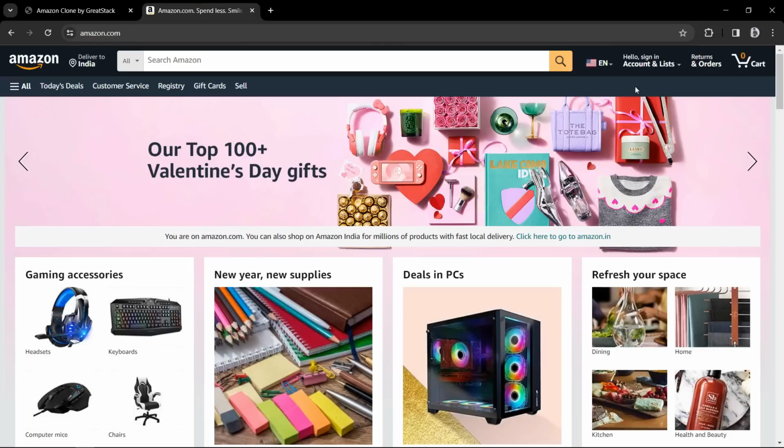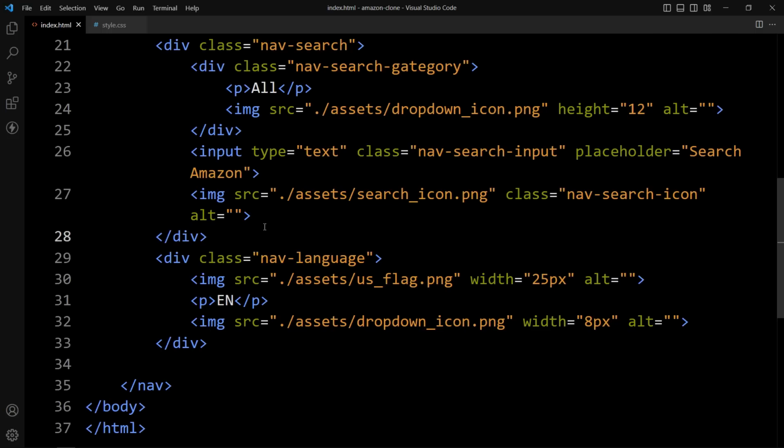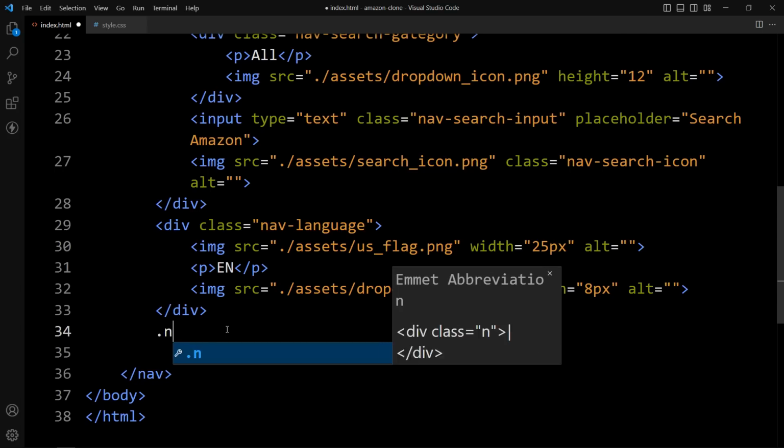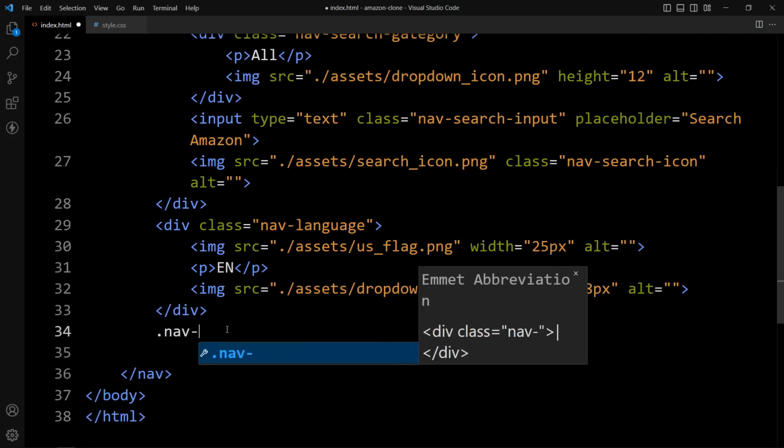Now again come back to the official website of Amazon. Here you can see we have some text. So we will use another div to add this text. Let's come back to the HTML file, and after closing of this nav language div, here we will create another div with the class name nav text.